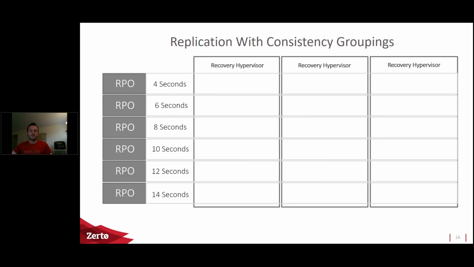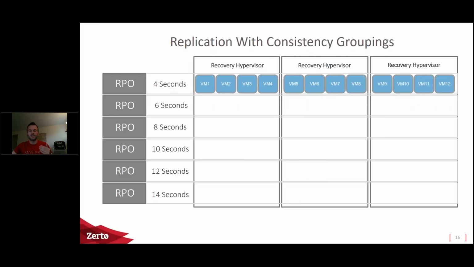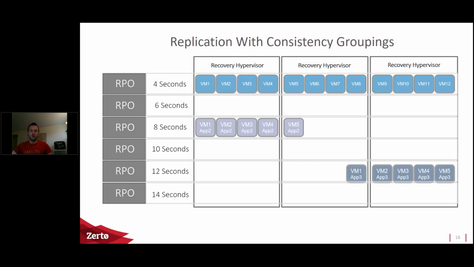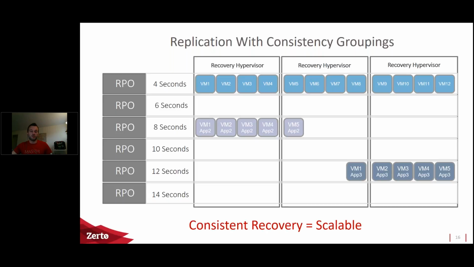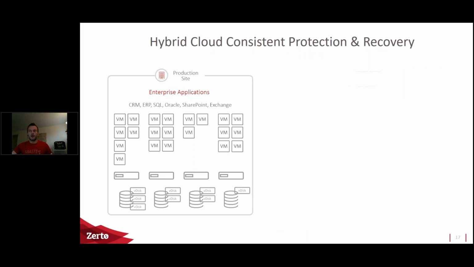Compare this to consistency grouping replication, where you can recover the entire stack to the same point in time just a few seconds in the past, whether it's the 12 VM application, a 5 VM application, or multiple stacks of applications, all to the same point in time just a few seconds in the past. And this is what makes the recovery consistent and scalable. And this is what Zerto is going to give you in this hybrid cloud solution, where we're taking the one consistency grouping mechanism that you had in storage-based replication, moving it into the hypervisor, and giving you simple, scalable protection and recovery of the VMs, not underlying LUNs.